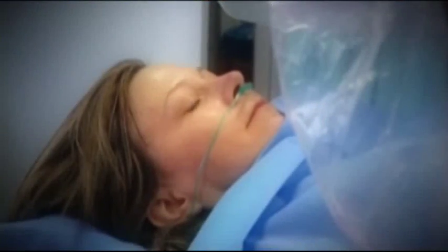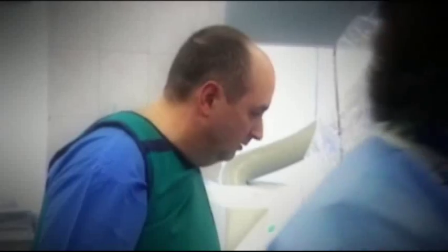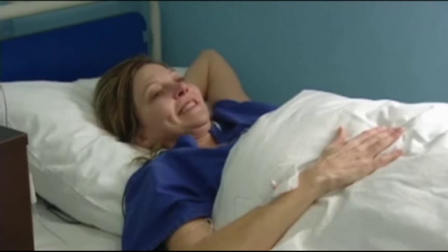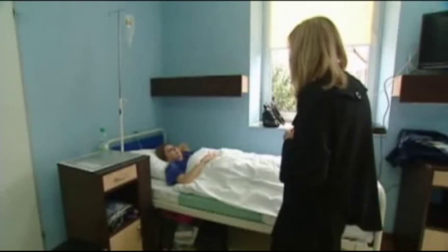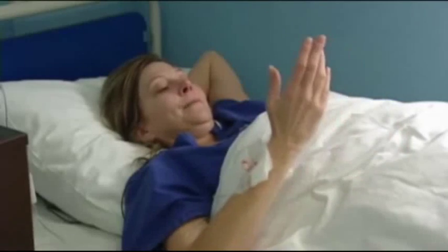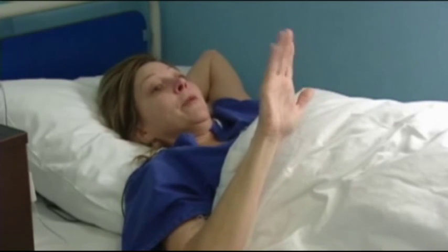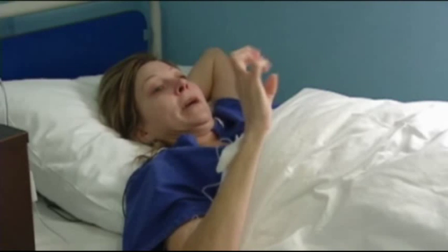The whole surgery lasted about an hour. The entire operation was less invasive and less painful than getting a tattoo. So how do you feel? Good. A little sore. Really not bad in the scheme of things. Do you feel anything different? Do you feel any sensations? Yeah, these two fingers have always been numb. They're not numb anymore. I have feeling in them again.